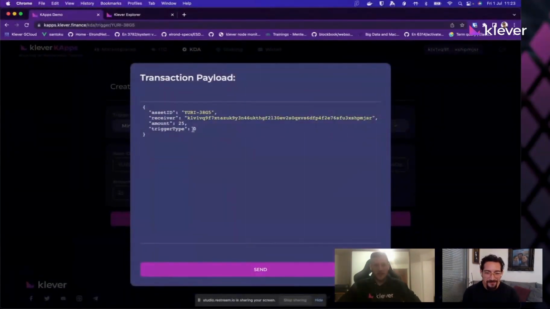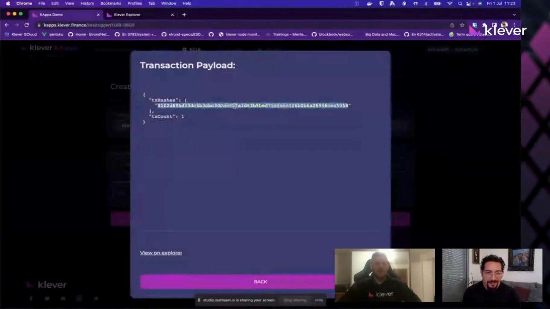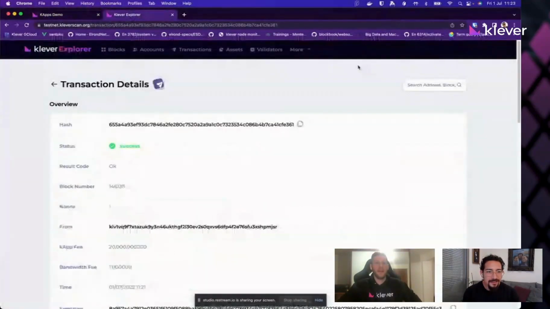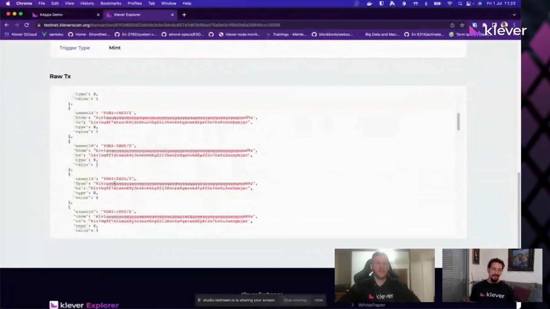Let me trigger that. My asset, my address, 25. So if I get the hash and put it like that, we can see we minted 25 NFTs.